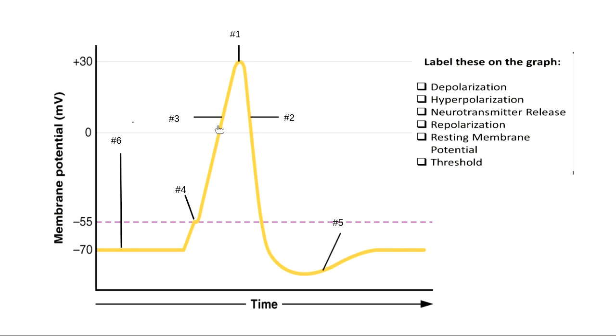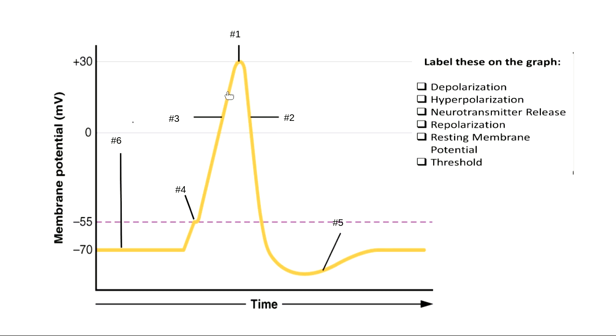And in region number 3, my membrane charge is very quickly getting really positive. Do I call that depolarization, hyperpolarization, or repolarization? You can just give me the first few letters. D, hyper, or re. Which one's happening over here? Yeah, that's right. Over here on number 3, this is when my neuron is depolarizing. It's going from being negative to being positive.